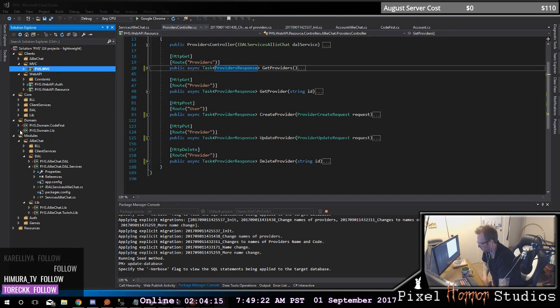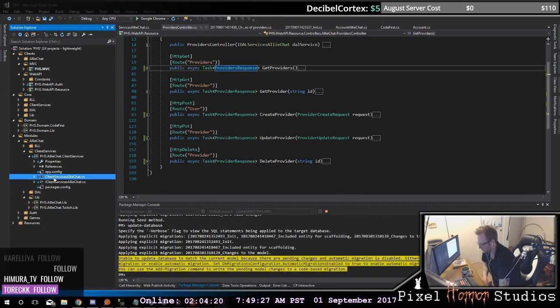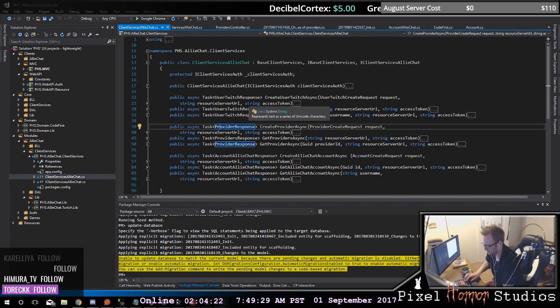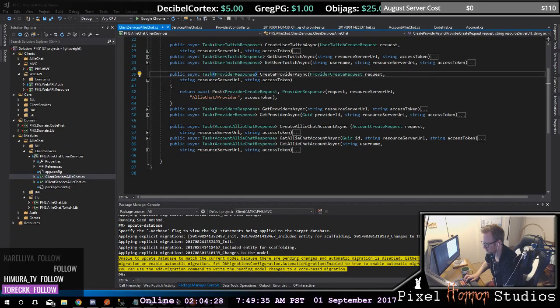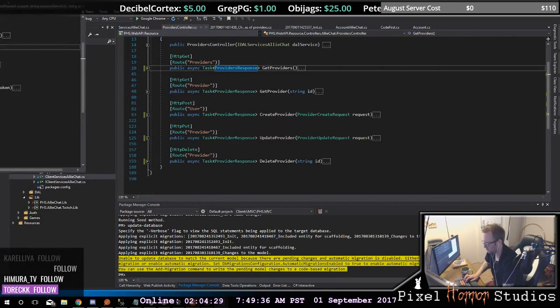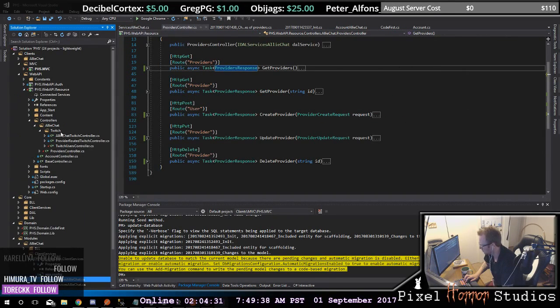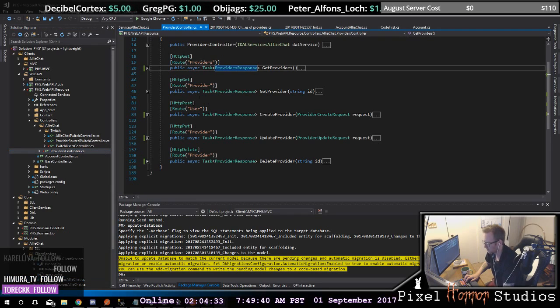The other thing that I should do is here inside of my Ali chat, I have something called client services where I'm writing my HTTP requests. So here you have create, provider. Looks like you already have this. If I move this over here and I look at my controller, get providers, providers, provider. This is a provider here.